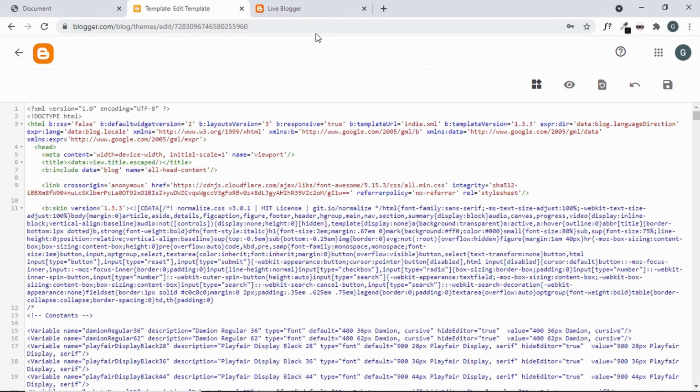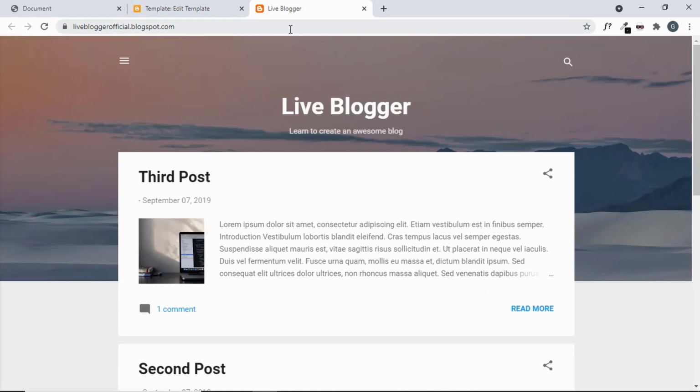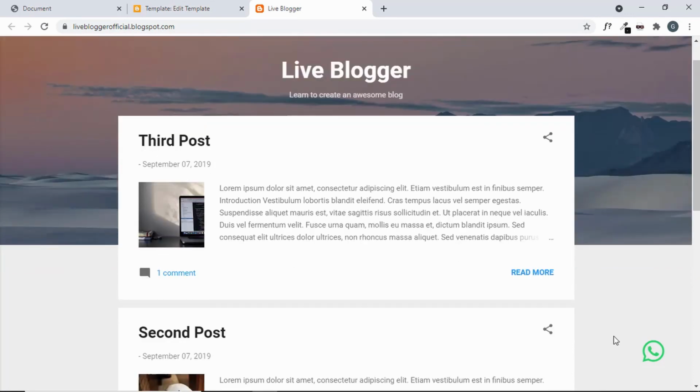Now let's go back to our website, and let's refresh this page. And we can see that our WhatsApp button is being displayed over here. And when we hover over this button, we don't have the animation that we added. And when we click on the button, we don't have anything happening. Now one of the problems may be that the Z index may be less than the other elements of our website. So let's right click over here and click on inspect.